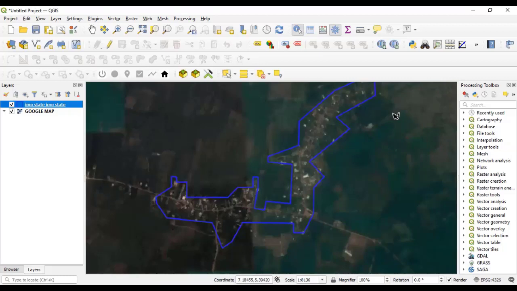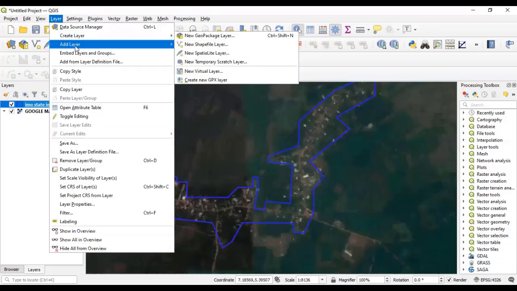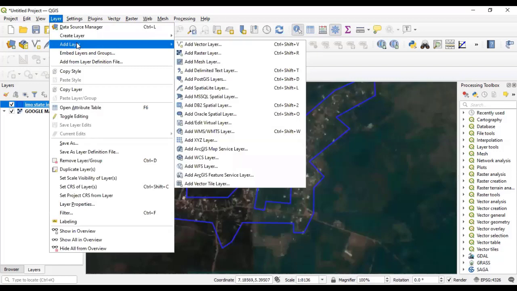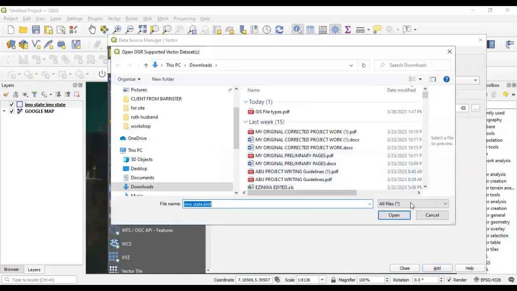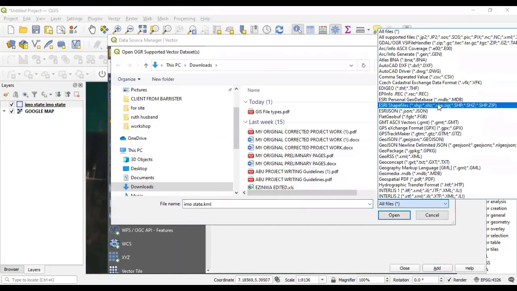That's when I was loading the KMZ file, I said you should put it on all files, so that I don't put it in one format. For example, in that particular file format, we have DWG, we have DXF, we have Esri shapefile, we have GeoJSON in different file formats. So now, if you have your AutoCAD file and you want to bring it into GIS, just go to your vector the same way that I entered. I'll click on layer, add vector, and then I'll click on browse, and this time around, I'll put it on DWG.